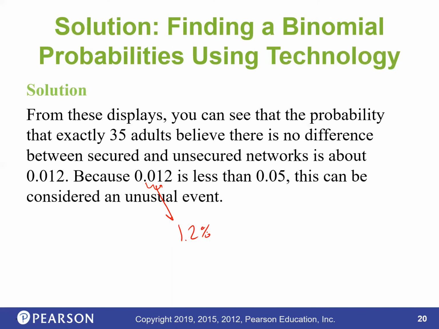Okay, so here's what we're going to do. We're going to think about this here. If it's less than 5%, like this right here, we're going to consider that an unusual event. If it was less than 1%, we consider it an extremely unusual event. That's kind of like our numbers. We're going to go into it as we get into inferential stats and all of this stuff, but that's how probability works. Anything less than 5% is kind of out on the sides. If everything was bunched up in the middle and you're in the 5% category, you're kind of off to the side too much.